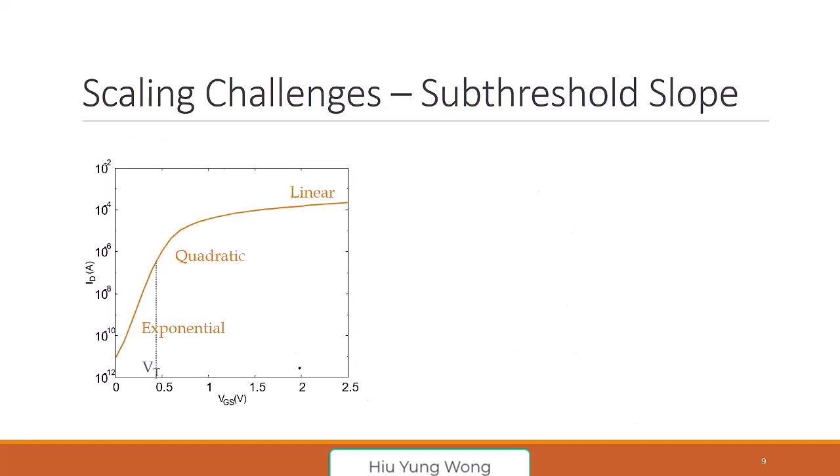The other is the so-called subthreshold slope becomes worse, right? Now we will spend some time to clarify, we mentioned one time, this is a very important concept. You need to know that. I'm sure it will appear in the midterm or even final, right? You need to know that. Subthreshold slope, what is that about one more time?